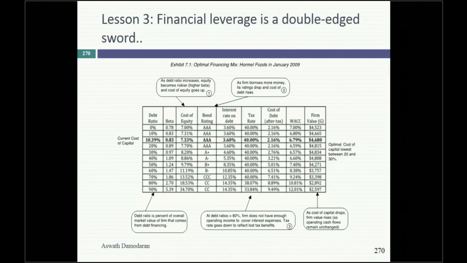I netted out the tax benefit. You're saying, why is the tax rate changing? Why is my tax rate changing at 80 and 90% debt? First, is that a good thing that my tax rate is going down? Not in this context, right? What am I doing? That's my tax benefit from debt. You know what's happening at 80 and 90% debt? My interest expense actually exceeds my operating income. So I'm saying, that's it, your game's over. Another problem I have with a lot of LBOs where people just take the entire debt and say, I'm going to get a tax benefit. Hey, first show me you've got operating income, otherwise this tax benefit is not there.